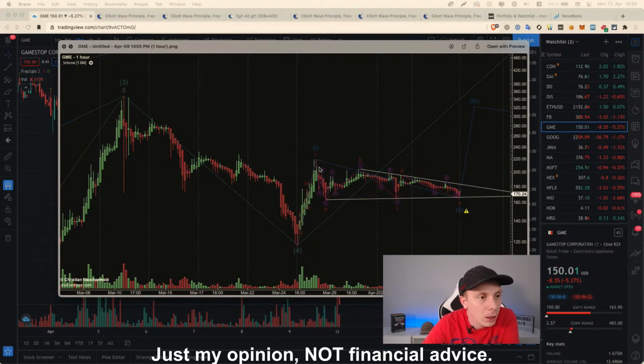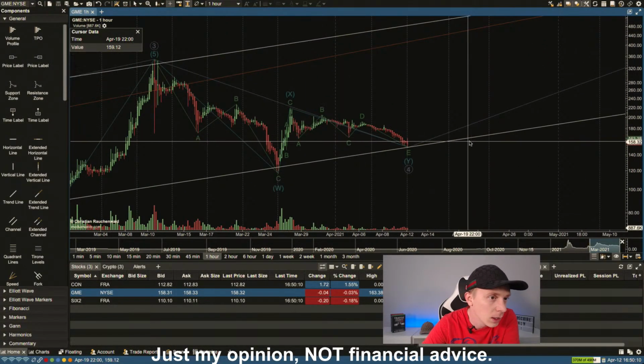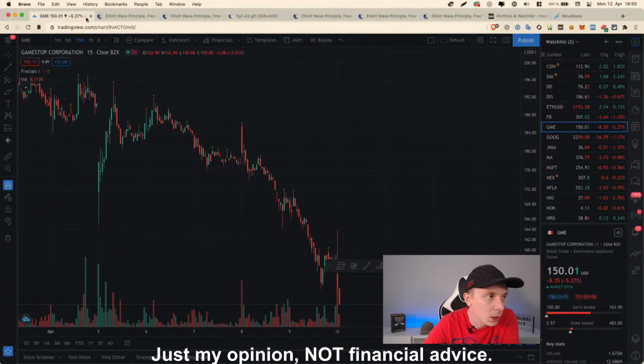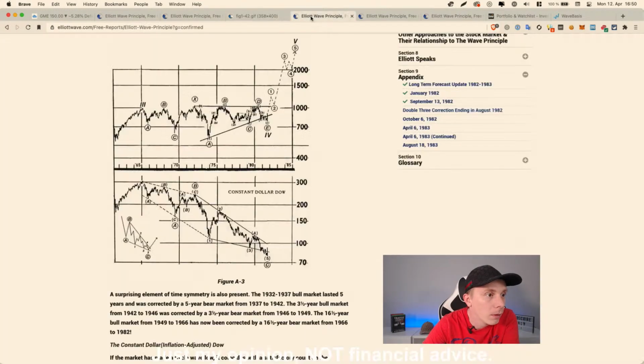Yeah. And over the weekend I reread some things, and so basically the thing that makes sense here is this. Now the only exception here is that our wave E here breaks through the bottom of our triangle. However, if we look at here, that's just one of a few real-life examples or historical examples you see from 1975, 1980, where we also see barrier triangles where wave E breaks through the line before it actually continues in the direction it should go. And it's actually really the exact same case that we have here in many, many aspects.